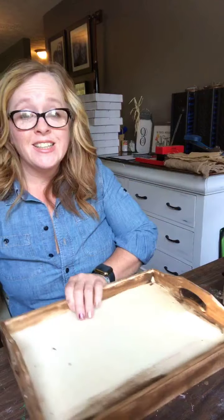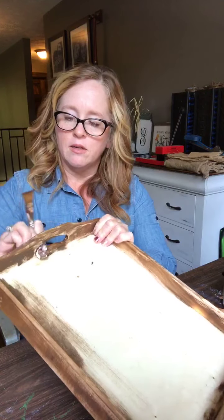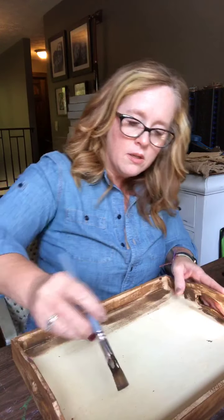I promise it doesn't look like much now, but it's going to be cute in the end. I'm just kind of wiping off any part that might be wet. And then we're going to do the inside.